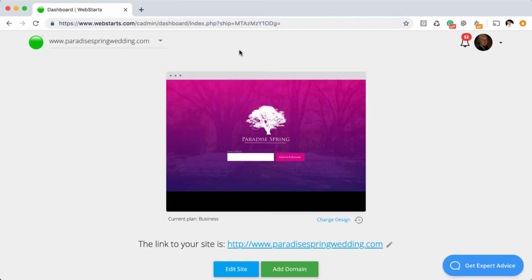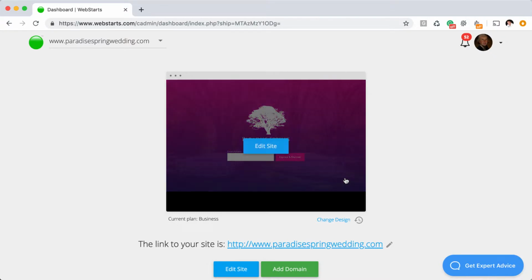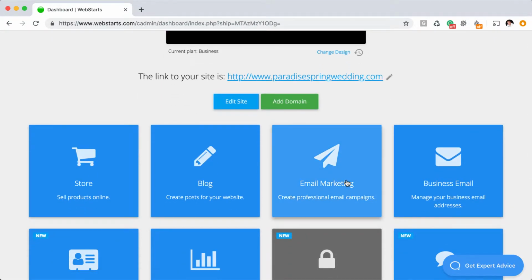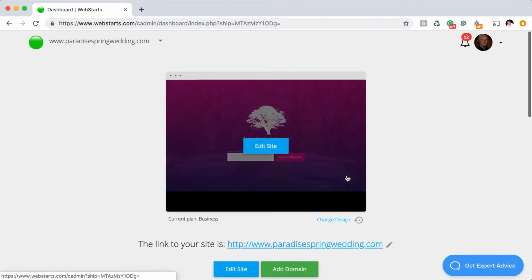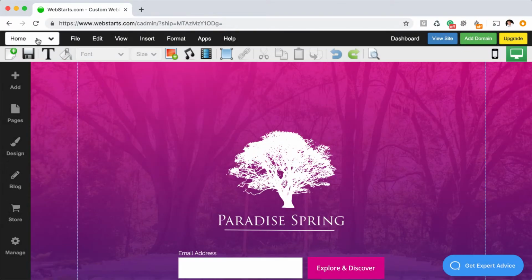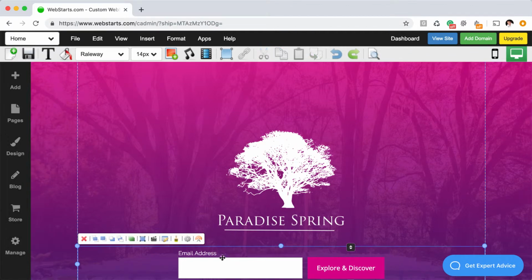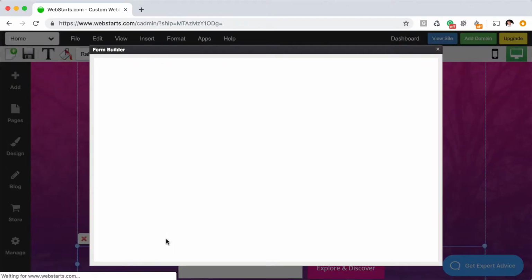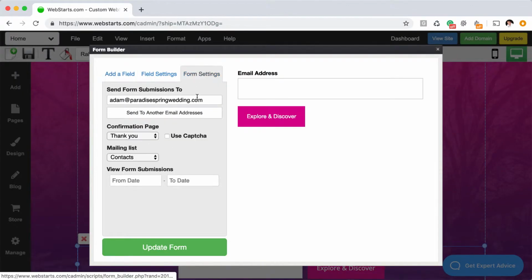To do this, you'll need to go to your WebStarts dashboard and make sure that you upgrade your email marketing app. Next, make sure that you go into the page that you'd like to edit that has the form on it, and go ahead and click on the form and then click the edit form icon and then click the form settings tab.